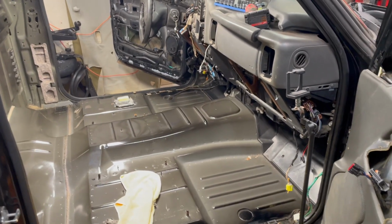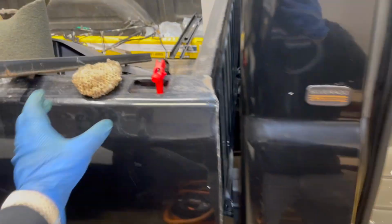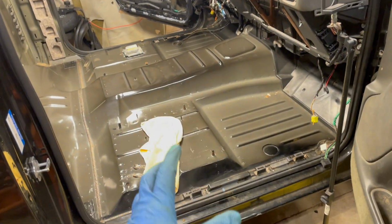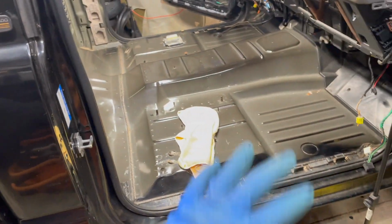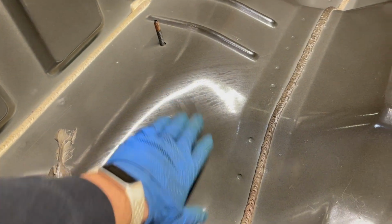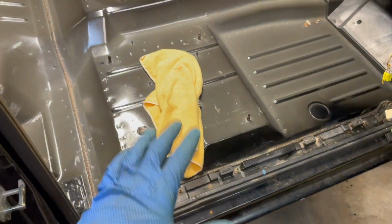So my GoPro just died, which had my time lapse on it, but I found this guy. That's pretty cool. Clearly sat in a field. Right now I just finished wiping it down with degreaser, and I just went back and I'm kind of going over it again. The degreaser leaves kind of a cloudy finish in here, so I'm going over it again just with a clean microfiber.